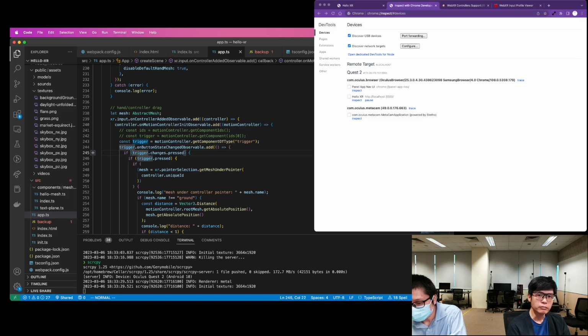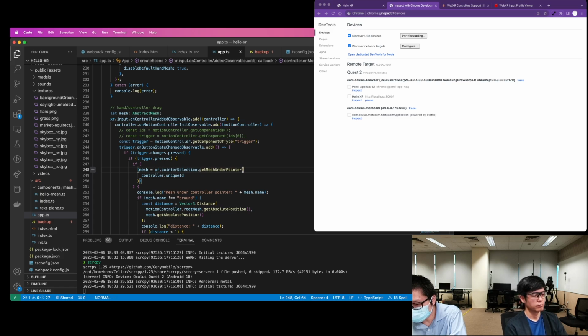So here we check if the trigger state has changes. If they have changes, we see if the trigger is pressed. And if it's pressed, then we check if there's anything under the pointer.